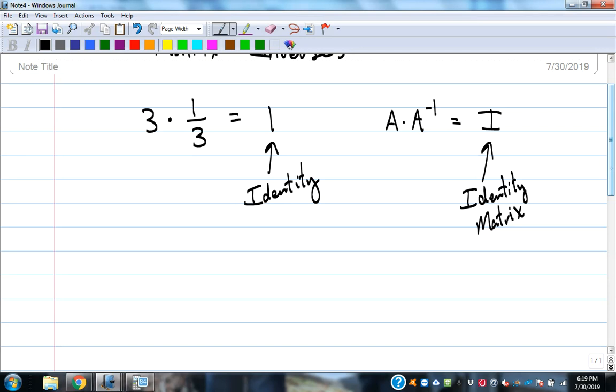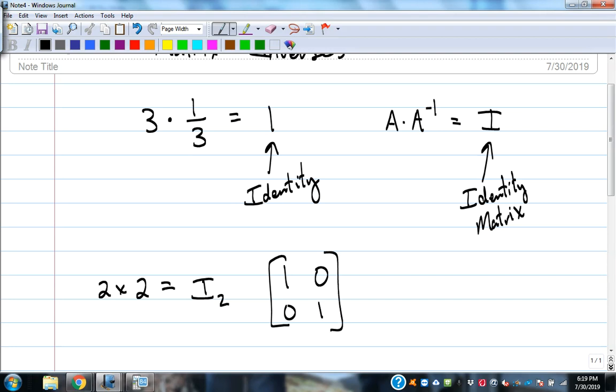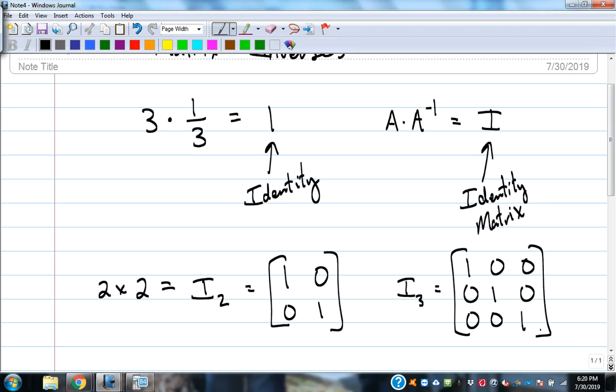That idea out of the identity matrix for a 2x2. Another name for that is I sub 2. It's a 2x2 matrix that has ones and zeros in it, just like that. They have to be in those spots. If I say I2, that's what I'm talking about, that matrix. If I say I3, it's a 3x3 matrix with a diagonal of ones going down that center diagonal. That's I3.